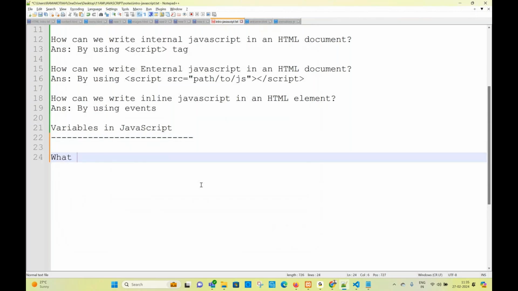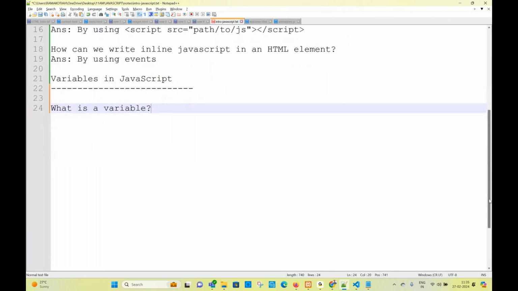What is a variable? Maybe all of you are computer science students, right? Tell me, what is a variable? What data? Any type of data, in the sense? That's what you have to say. You are saying data. What is a variable? A variable is a container. Inside it, we can save some data.